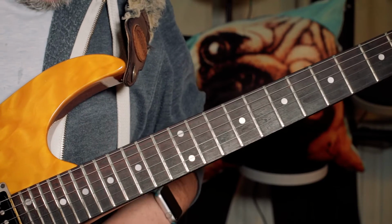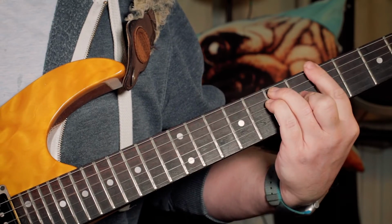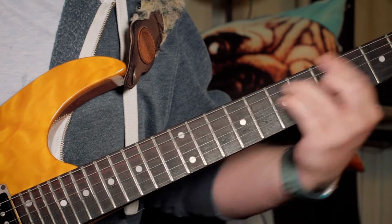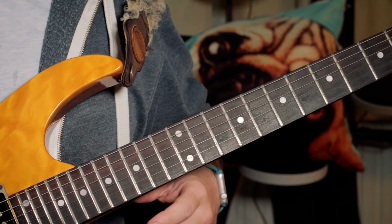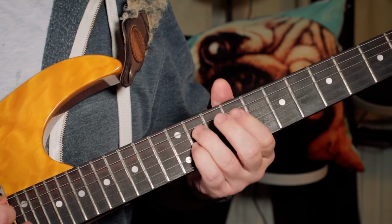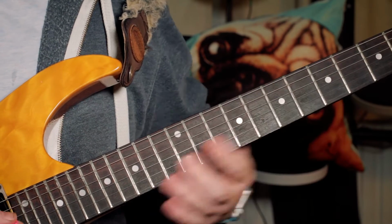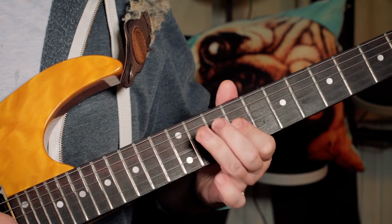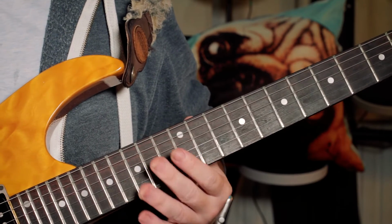If you want to, and then that repeats, and then the second time it repeats, it goes. So rather than go to the B sus4, it goes to an A. Okay, and then that continues that riff for the verse. The first time going to the A after, the second time going to the B sus4. And that takes us into the next section, which I think of as like the chorus.